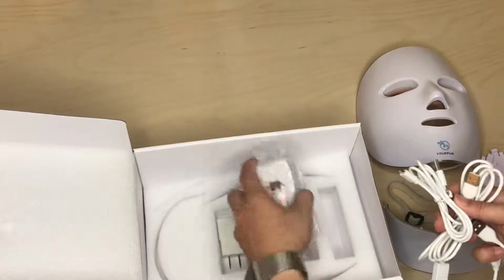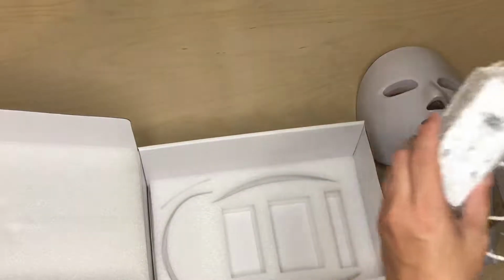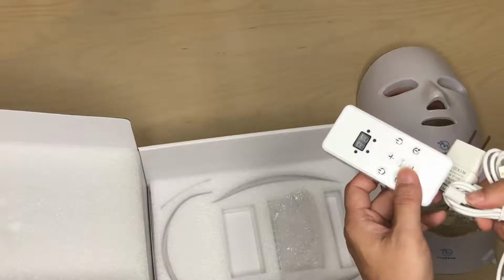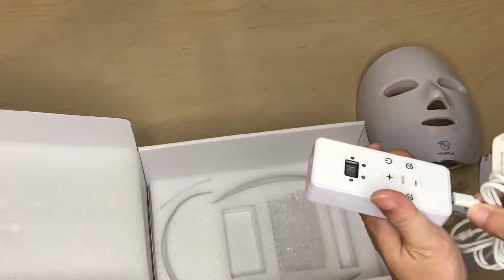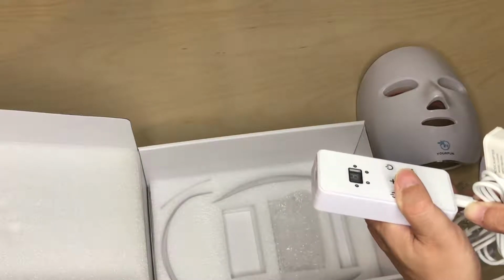And then this is the charger. You just use a simple charger. It charges the base. This is just a simple micro USB. And supposedly this is wireless, so I assume there's a battery pack in here. Oh man, that's not really going in.